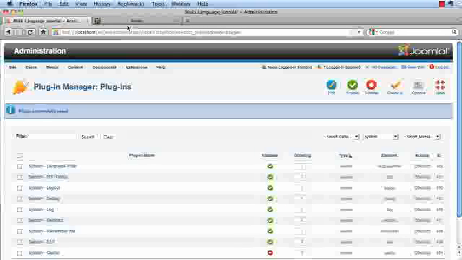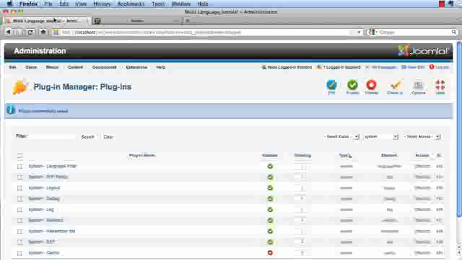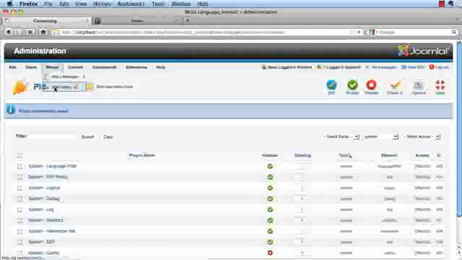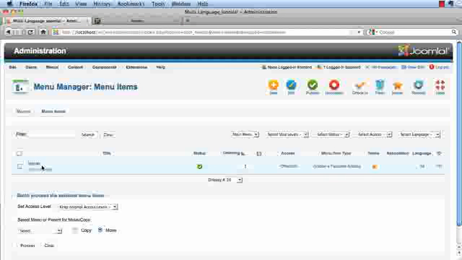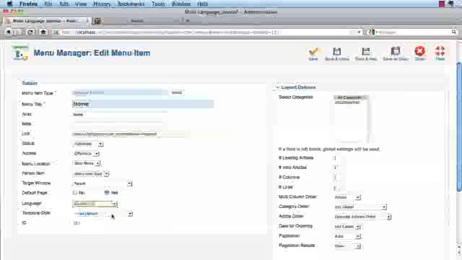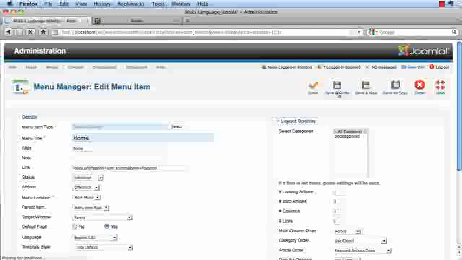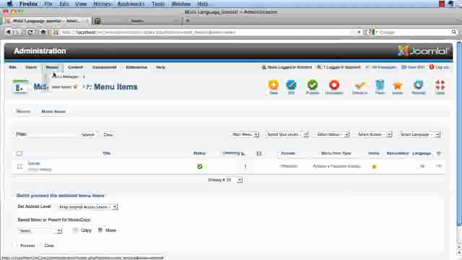And yeah, what do I want to have? Let's go back here. I want to have a main menu and a menu in German. And I need one menu item, which is the first one. In Joomla 1.6, it was very easy. You could say this home is, for example, English. And when I save this, I get a message: one language parameter has to be set to all. So we have to create a dummy menu, more or less.